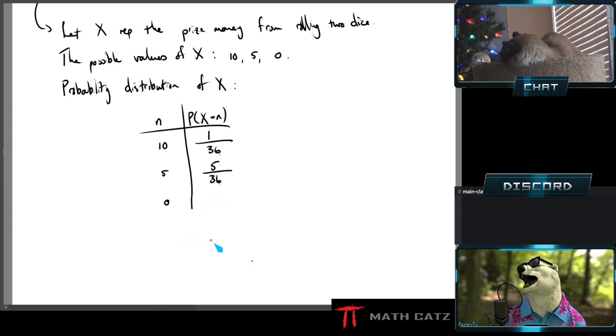And then 0, I don't have to actually count it directly because I know that if I've covered all the possible values of X, all the possible outcomes that could happen, adding up the probabilities it has to equal 1. So 36 out of 36. So the fraction that's missing out of 36 has to be 30. It's a little bit of a risky move, I suppose, because I'm relying on my first 2 probabilities being correct and then exploiting the property of a probability distribution that all the probabilities add up to 1.